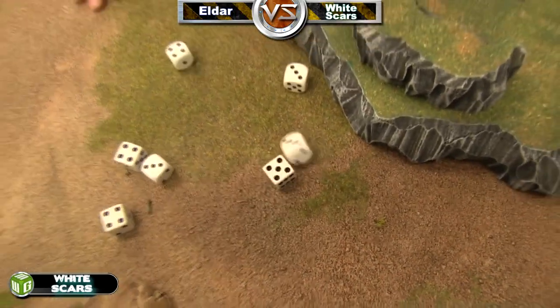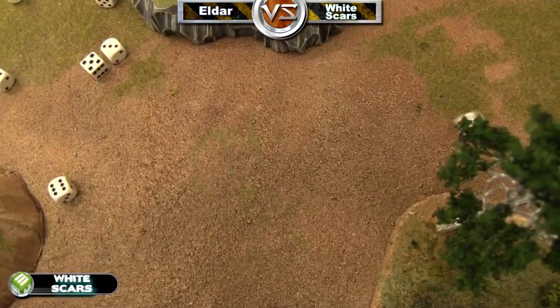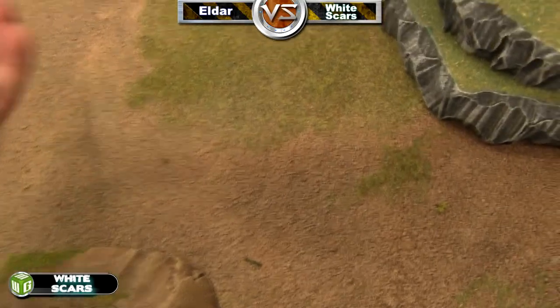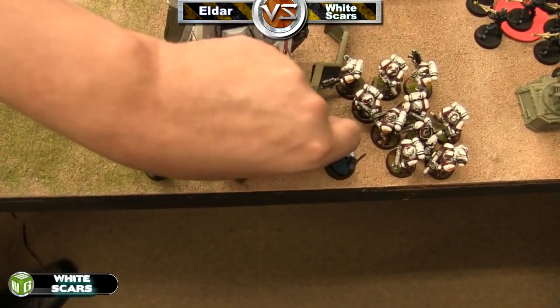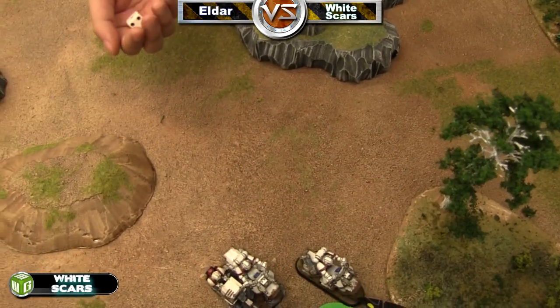And so here we go, 2+ Look Out Sirs. He passes them all. And the Melta Look Out Sir, which he looks out as well. And so basically one of them dies, and the rest of them have 3-up saves, which he fails 3. So 4 of them get killed, leaving just the Exarch alive, sitting on the far side of the wall there. And that's that. So here we go, Hammer of Wrath.